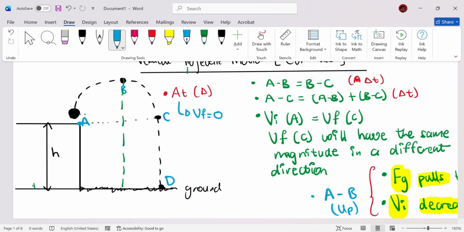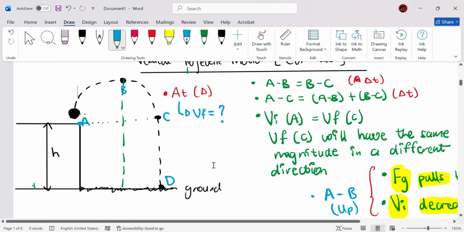How will the examiner tell you that it's 0? They might actually say, when the ball hits the ground, it comes to rest. That is the only time you can say the final velocity at the ground is 0. If that was not said, do not assume that the final velocity is 0. Please, do not make that common mistake that I've seen all the time. Instead, the velocity at D is a certain numerical value that you would have to calculate during the question you are attempting to answer.